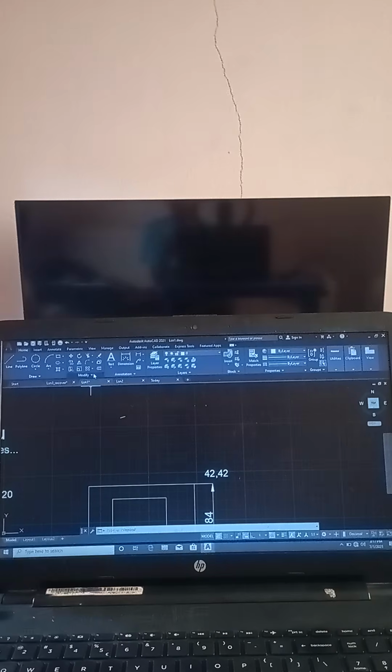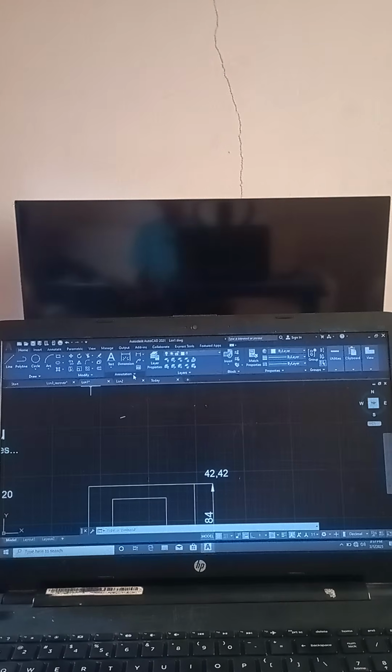The action-based tools: you can move, you can copy, you can array, you can trim, you can erase. This one is more or less noun-based tools. They are things you can see, in my own interpretation anyway. So this one is noun-based tools, and this one is action-based tools. They're verb-based tools because they're action in their operation.